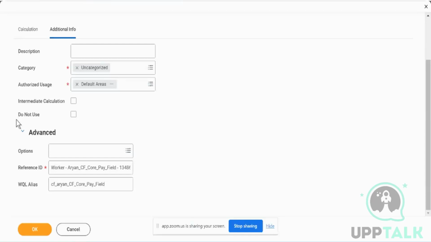I'm not restricting the object, but I'm just saying do not use it, and it will not be carried forward to my next instance in my tenant migration. Say from a test instance, if I want to migrate to my production tenant, any DNU object will not be migrated. It'll be automatically excluded in my migration methodology. We have not seen that, but I'm just giving you trivia information. Even in your interviews, if they ask you what exactly a DNU is, just tell them this.